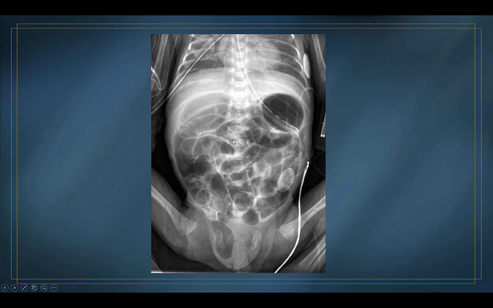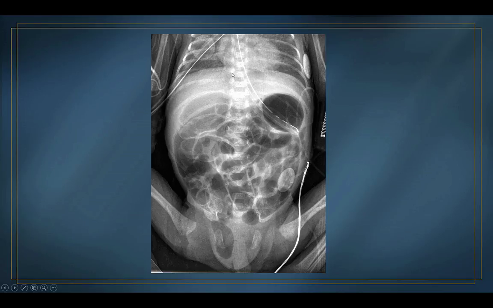Well, this is a really important case because this is the case that we missed. They only did a supine film of this baby because of abdominal distension, and it was read as a right inguinal hernia. But if you look at this film, there's clearly Rigler's sign pretty much everywhere. This is Rigler, that's Rigler, that's Rigler, that's Rigler.